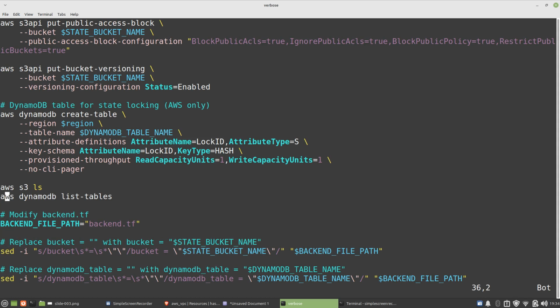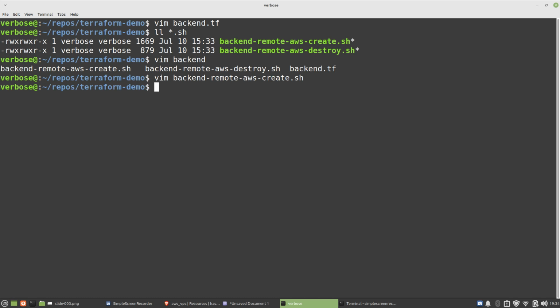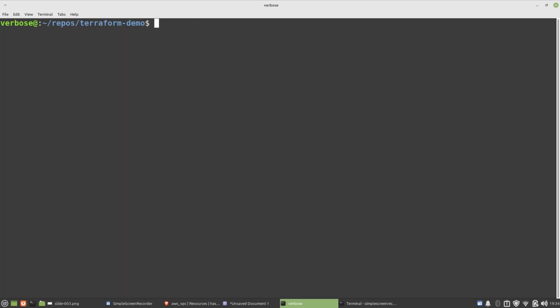And also, this script, very nicely, with the bucket and table that we created, is going to modify that file we were just looking at, that Terraform backend file. And it is going to insert the bucket name and the DynamoDB table. If all this works, that's what should happen. So let me quit this. And well, I was going to say we're going to kind of pray that this works, but you know, I'm pretty confident.